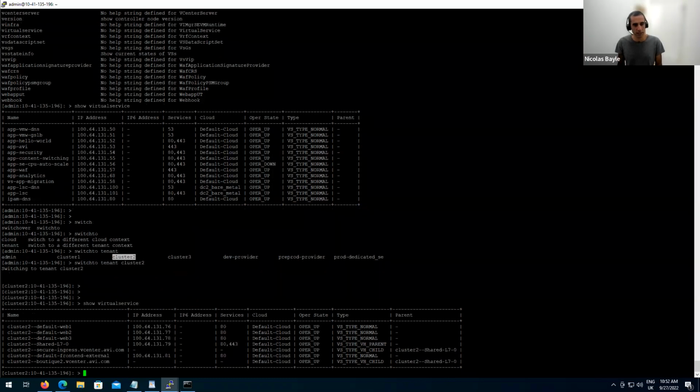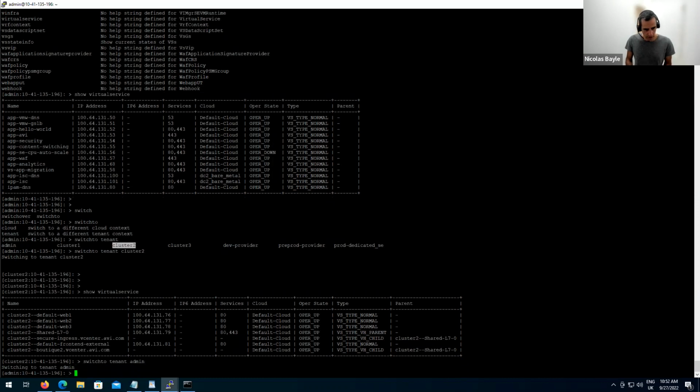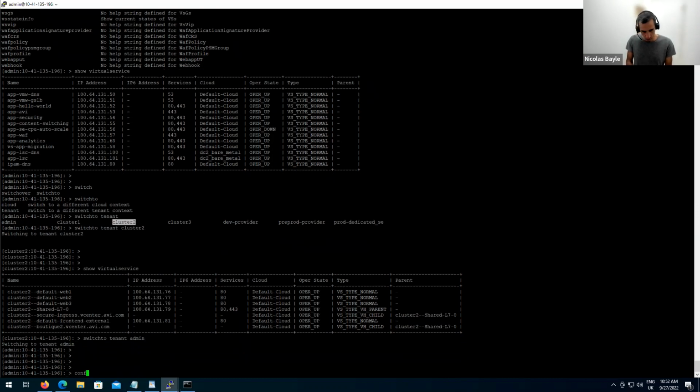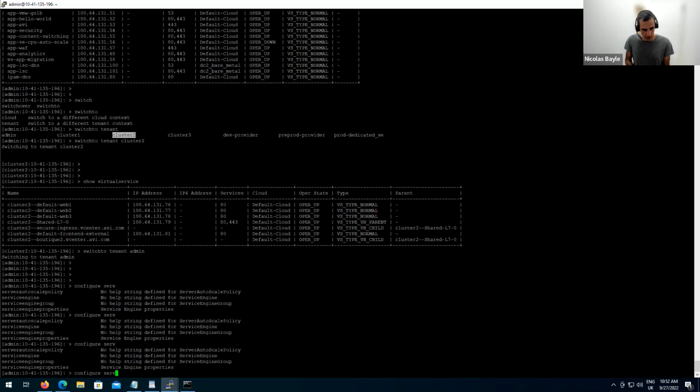You have auto completion here. If you want to configure something, it's also quite easy. Let me switch back to my admin tenant here. Let's say I want to configure, so you type configure, service engine group, for instance.